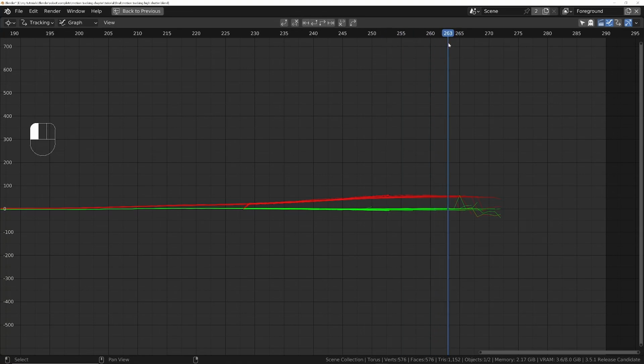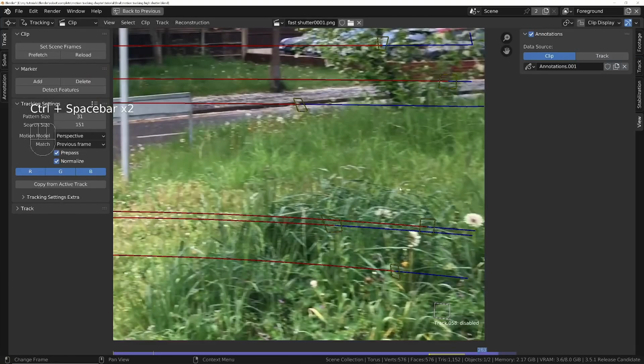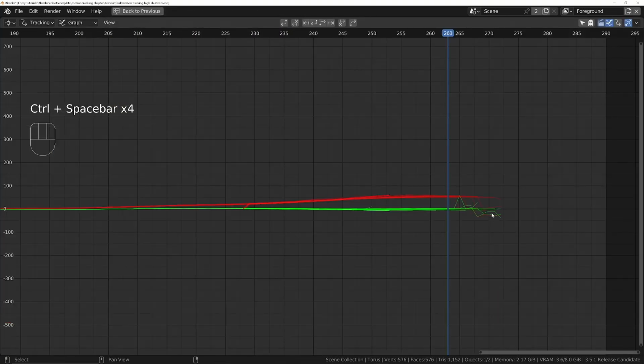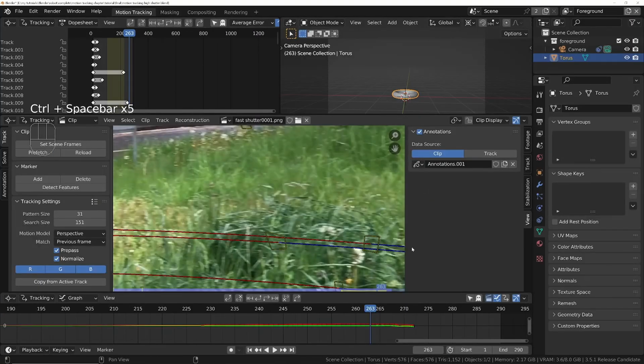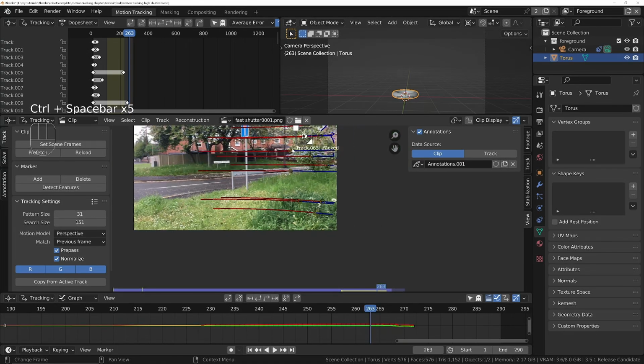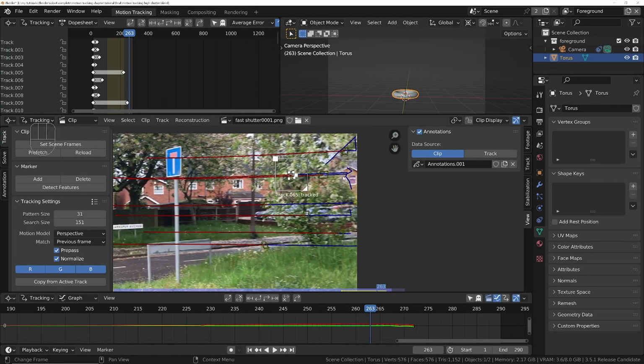And then at this point here, let's just select these as well. And let's have a look what's happening there. So over here, we can see we've definitely got a weird pattern again.